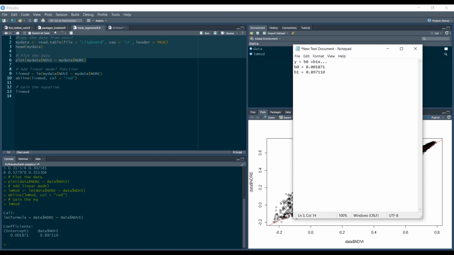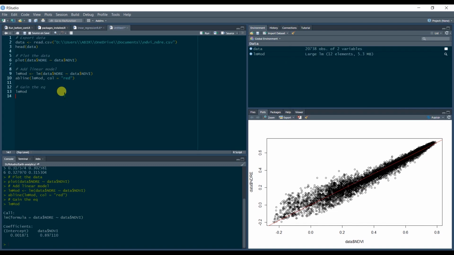So the equation will be y equals beta naught, as this one, plus beta 1 x.